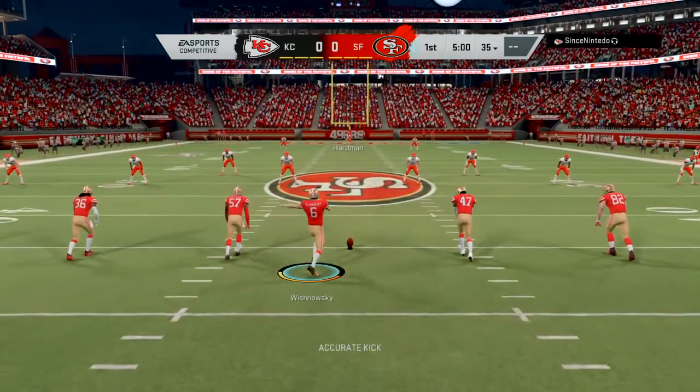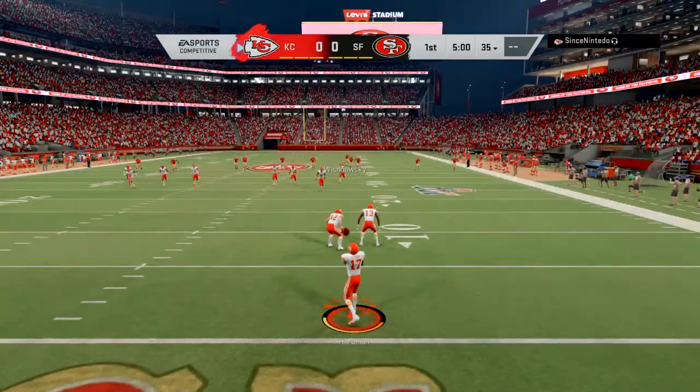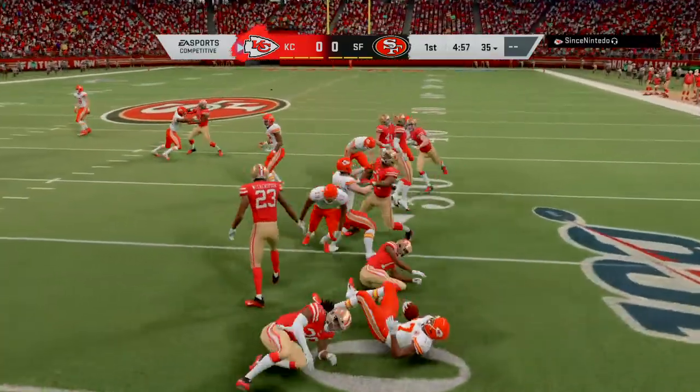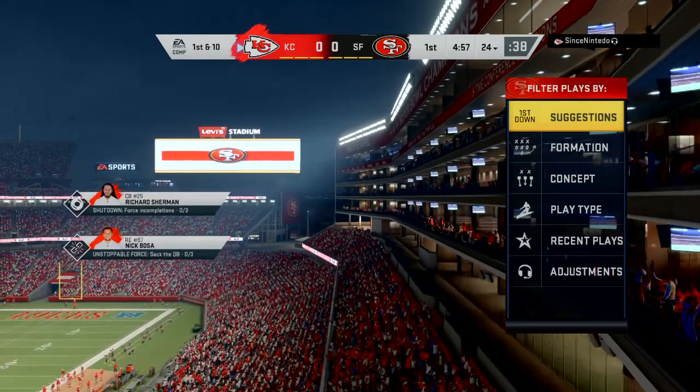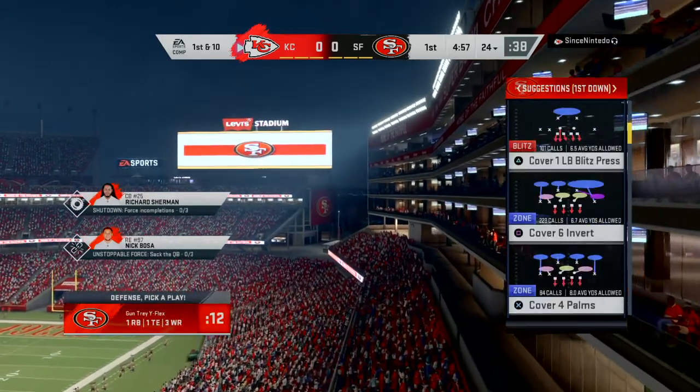Out is the kickoff unit as they run up and send this one away. This fielded at the 2. They'll bring it back to just about the 25, call it the 24-yard line. The Chiefs take over 1st and 10 at their own 24-yard line.